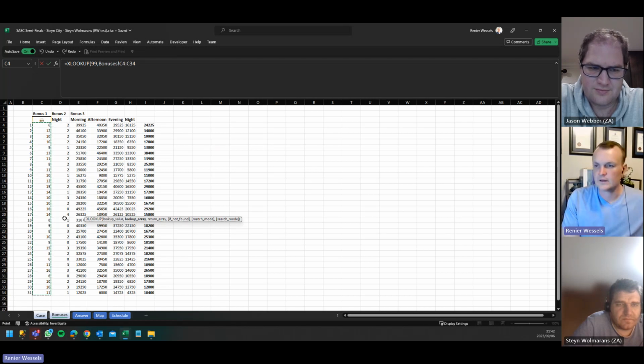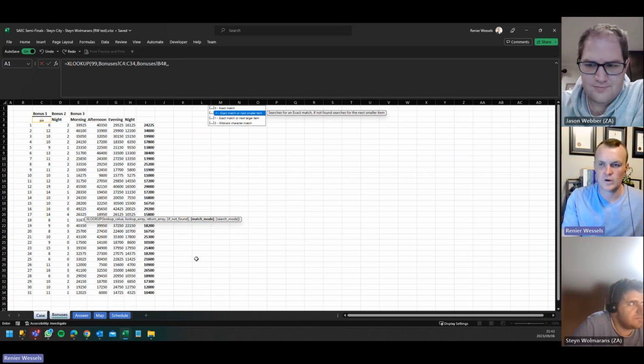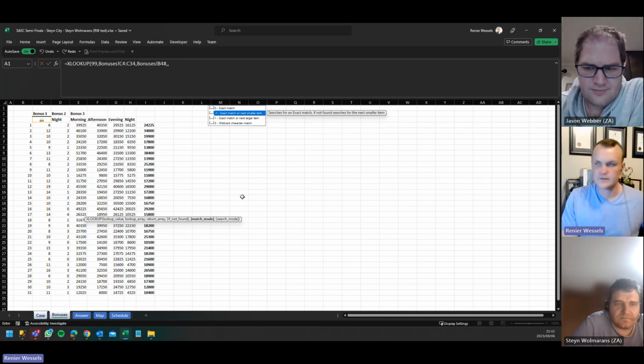Then I say, return for me this array. In that case, the match mode is exact match or next smaller item. So it's going to look for a 99, but it won't find a 99. The next smaller item will be 19, and it will return 12. And it's as simple as that.